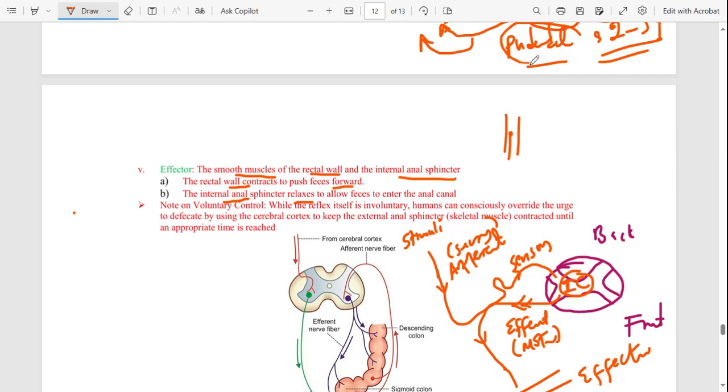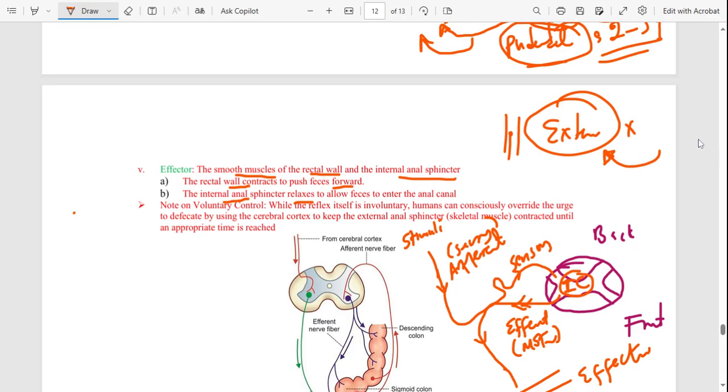Now the activation of the pudendal nerve, this one is motor in nature, is going to go to the skeletal muscles, specifically the external anal sphincter. The external one is voluntary, you control it yourself. So it's not because of a reflex. That is why for a defecation reflex, even if you feel the urge of going to the toilet, you can control yourself, because you've got the external anal sphincter that you can control. Meaning that if there's a problem with the external anal sphincter, or a problem with the nerve that innervates it, someone can't control themselves. For example, in children, this is weak, so they can't control themselves.